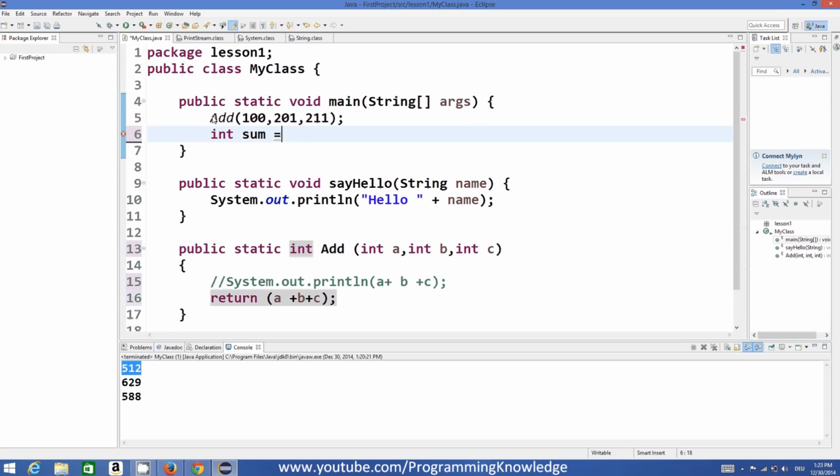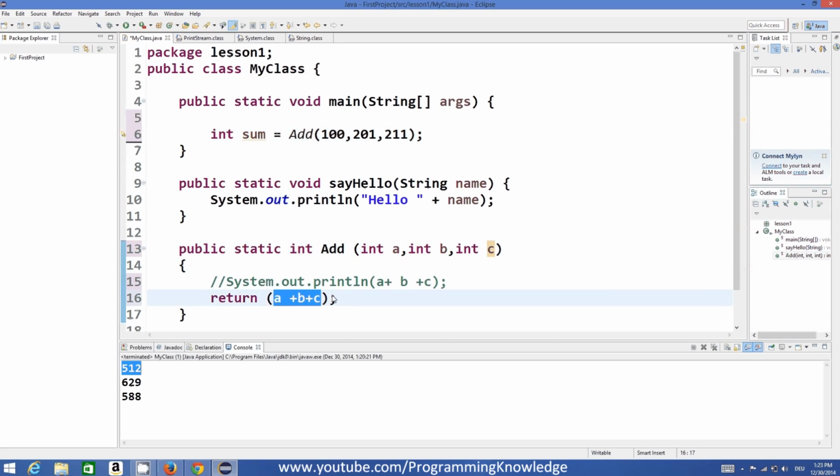And you can call this add function and paste it here, and what this basically does is this will replace a as 100, b as 201, c as 211, and it will add these values and return this sum, and you can store this sum in some other variable.